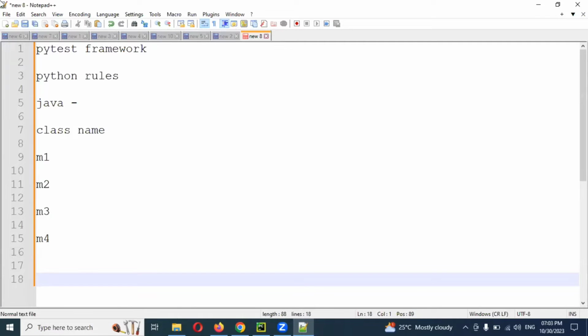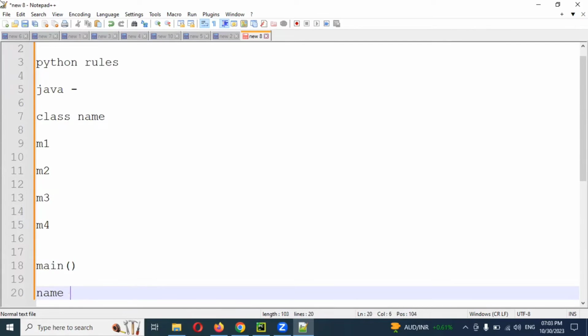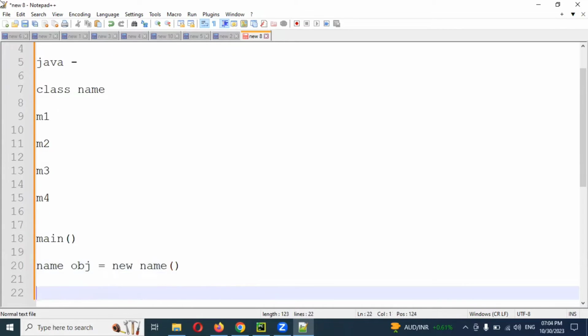But while you run that particular file, it requires a main method. Without main, if you run the class it will not work, because the class itself is a blueprint. All the variables and all the functions, the methods you created, are only a blueprint until you create a main and call the object. There you need to call the class name and create the object, using the new keyword and then the class name. If you have a constructor, you need to follow the constructor rules, right?